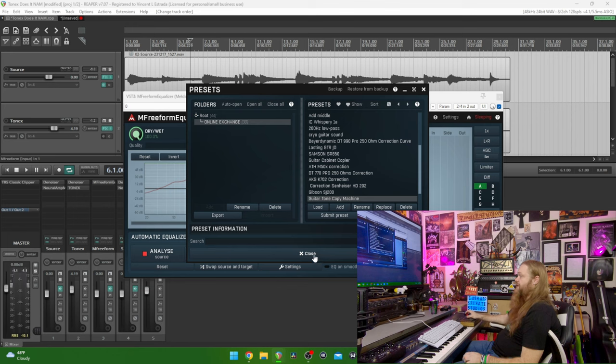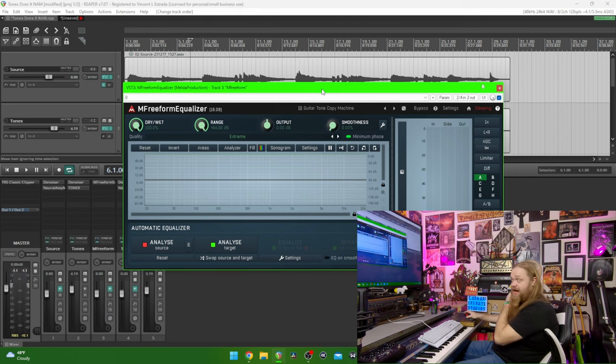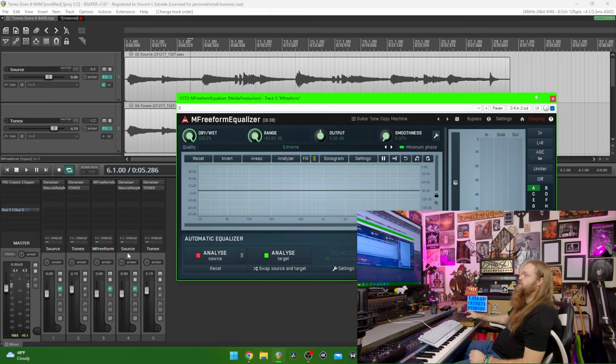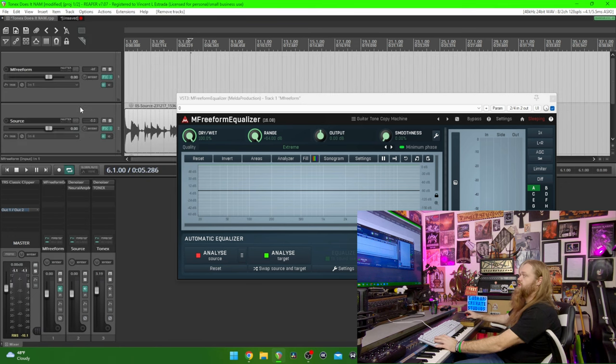When you download it, I will link the video on how to get these other presets in here, and which one to use. This is the Guitar Tone copy machine. I believe Jason Zadora of JZIRs made this preset so everyone could enjoy it. First thing you want to do is group the two tones. Let's get rid of these, because we don't need these anymore. We're going to do the dirty channel.